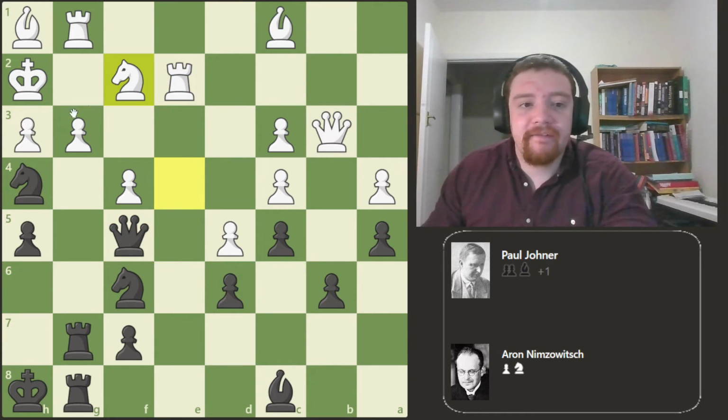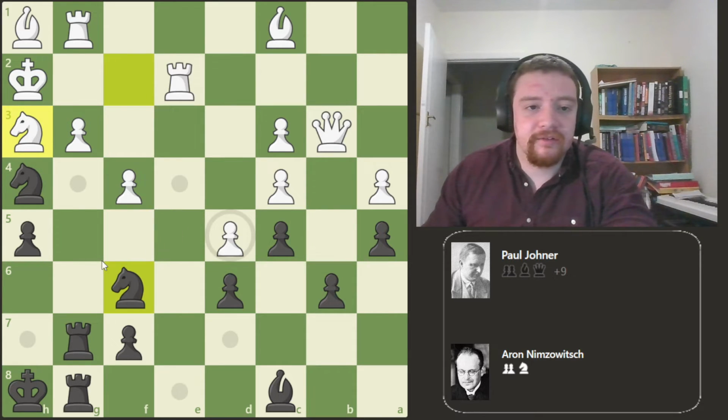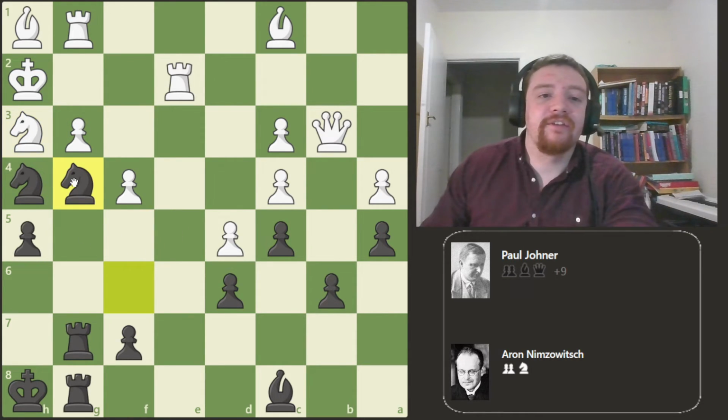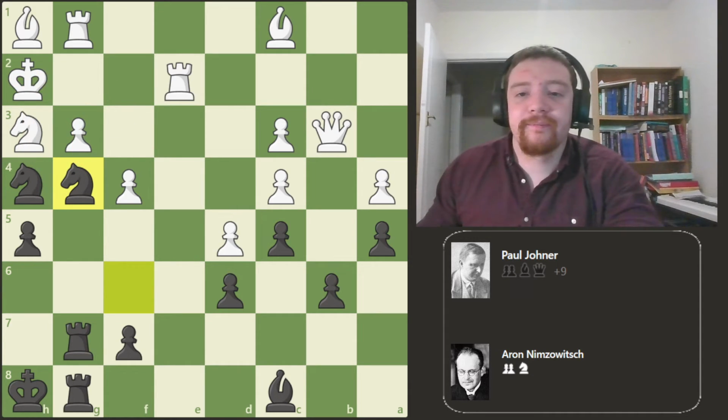Knight f2 is given by Reti, defending this square. However, queen takes h3 comes anyway, because after knight takes, we have a nice little knight to g4 mate. So mate with the two knights.